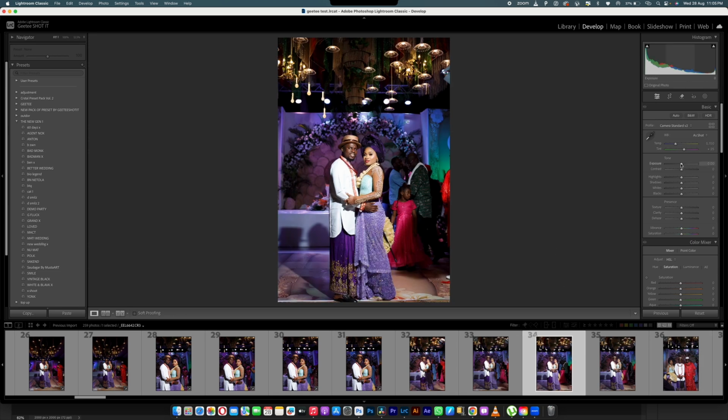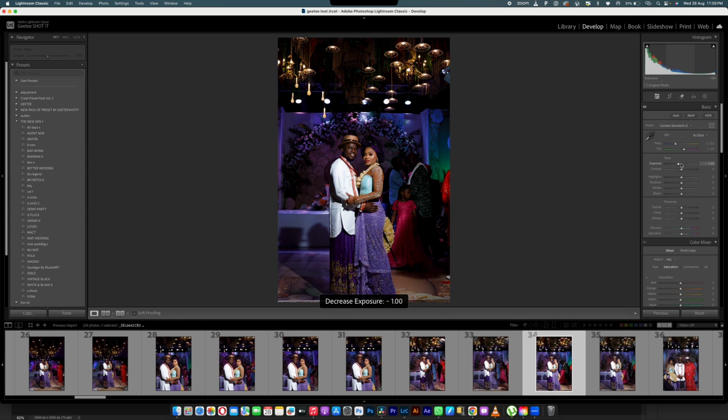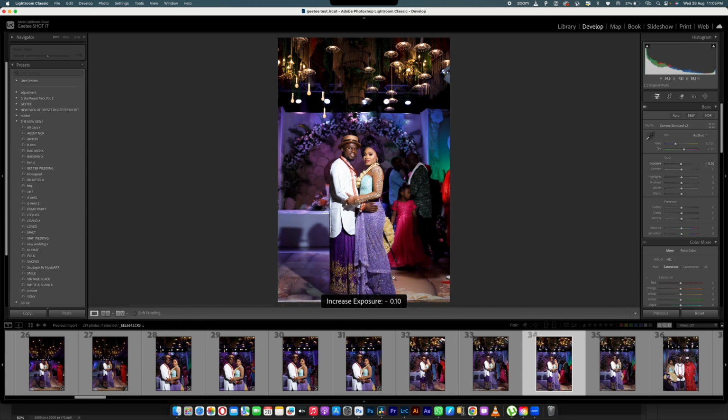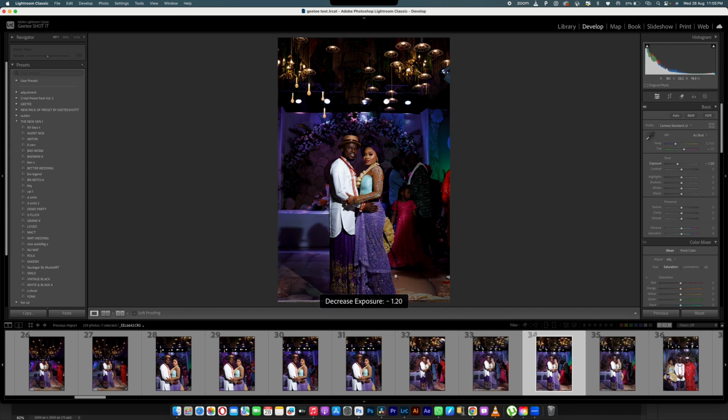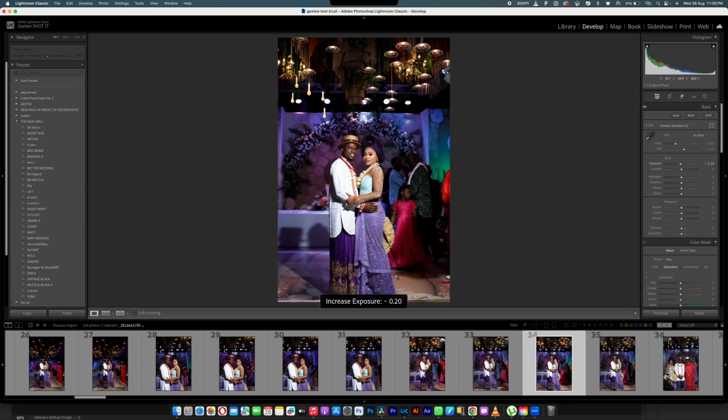Then another thing I want you to learn is also using the plus and minus buttons to reduce brightness. I'm pressing the minus button and also I'm pressing the plus button. So the plus and minus buttons will help you either increase your brightness or reduce your brightness. So it's a choice thing. If you want to increase your brightness, you increase it.